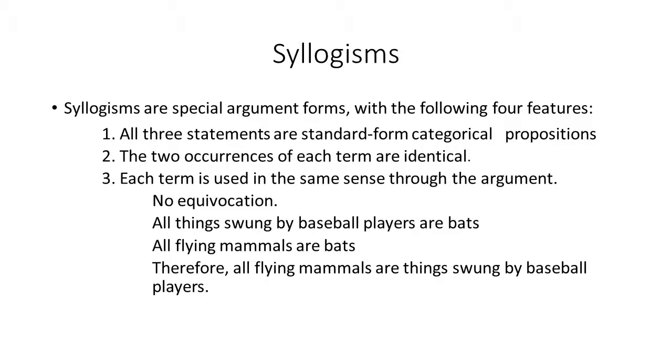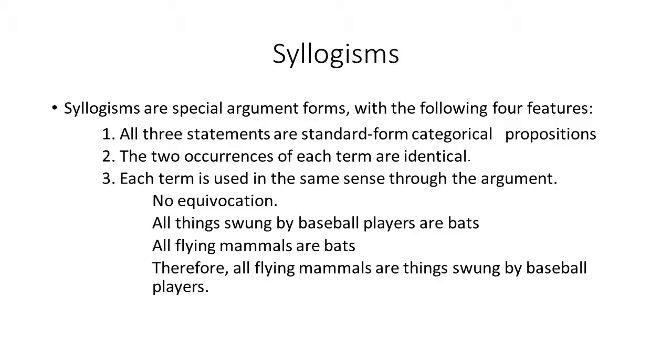So what happens here? Well, it's a weird argument if bats receives the same interpretation throughout. Rather, bat is used in one sense in the first premise and in another sense in the second. Okay, so let's go back to two occurrences of each term being identical. This is one way they might not be identical, right? If they're spelled the same and pronounced the same, but they don't mean the same.